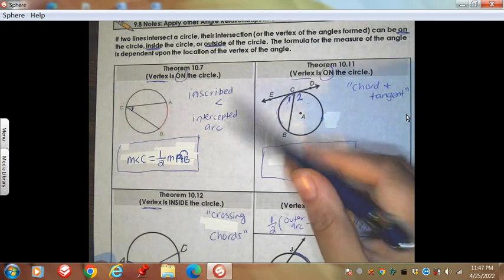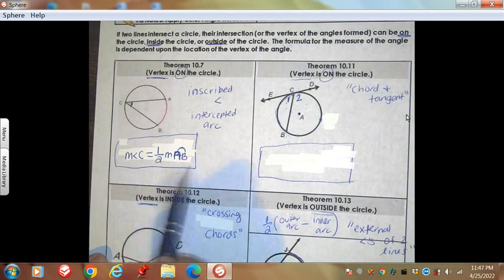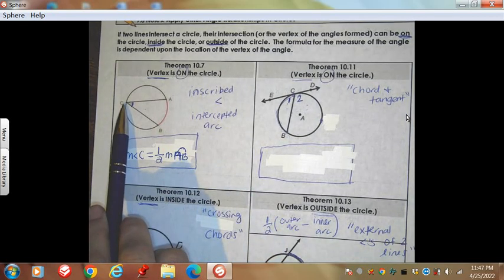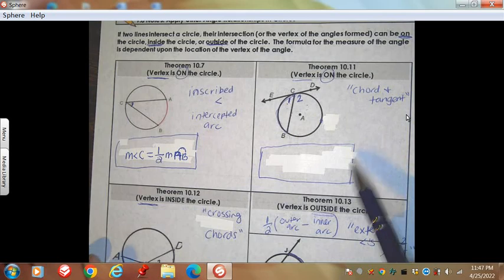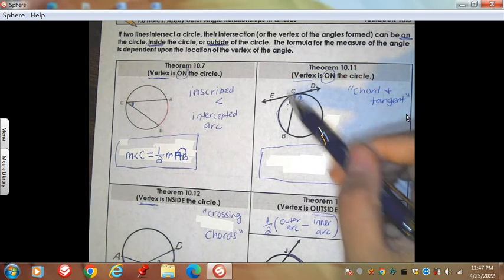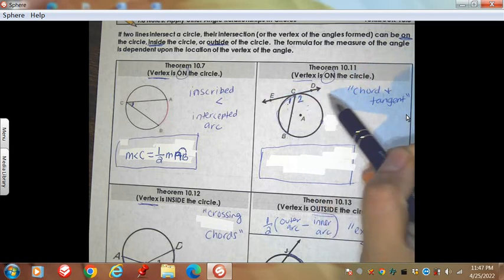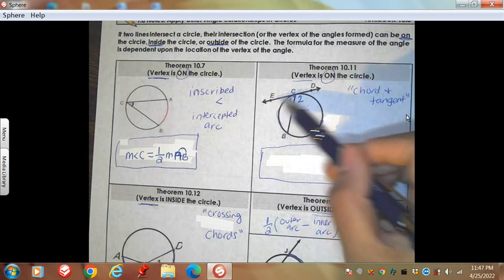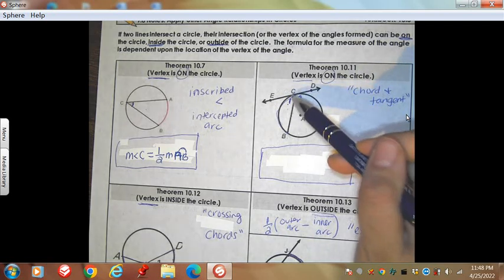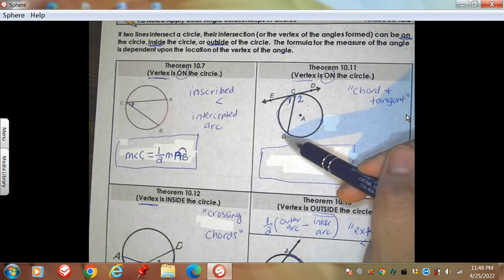And again, this is just a recap, but just kind of reminding you that all formulas of this kind are always going to look like this when you have a vertex on the circle. And so here's another example. Vertex is still on the circle, but this time, if you notice what's in the diagram here, these two lines specifically have names that we've learned. The first one up here is a tangent line, right? Line ED is a tangent line, and this is a chord here, CB or BC, is a chord because it's just 2 points on the circle connected.